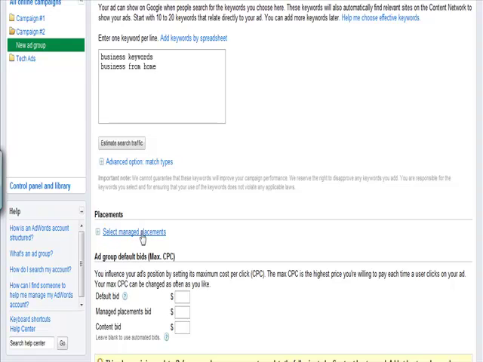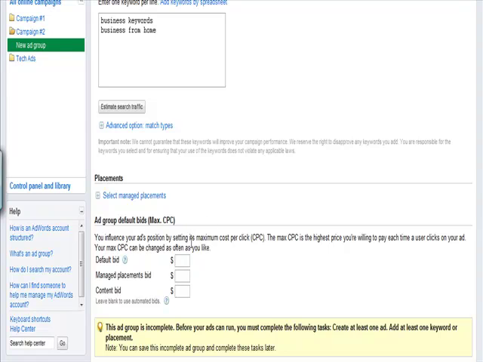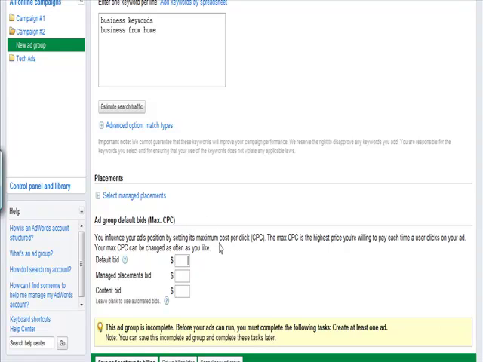But you'll see next the ad group default bids. You're going to come here, and this is where you're going to set your 1 cent per click. But initially, we want to start it at 2 cents. So you'll come in and put the default bid at 2 cents, the managed placement bid at 2 cents, and the content bid at 2 cents. You set them all at 2 cents. Since we're setting up an image campaign, the max CPC for the search content really isn't relevant because our ads only show up in the content network, but you can put that in there anyway.